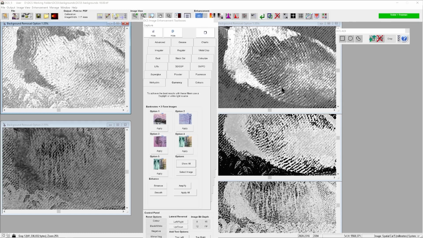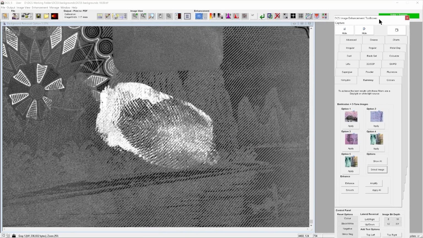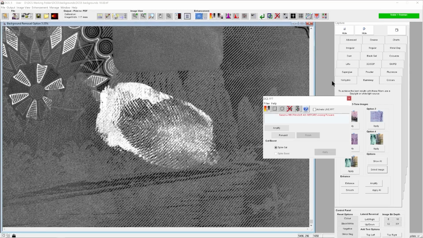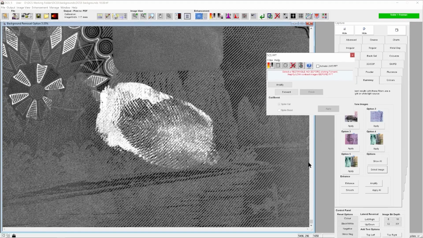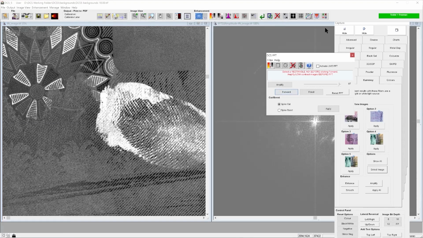We can see that we now have the core of the fingerprint, we have the ridges, but we also have this regular repeating series of diagonal lines running through the fingerprint. And I'm going to select that image because it contains the largest amount of fingerprint information. Now my regular repeating pattern in my 12-bit image can be easily removed using the Fourier transform. And for that, I'm going to select just the fingerprint, not the whole image. And we're going to generate our Fourier transform.